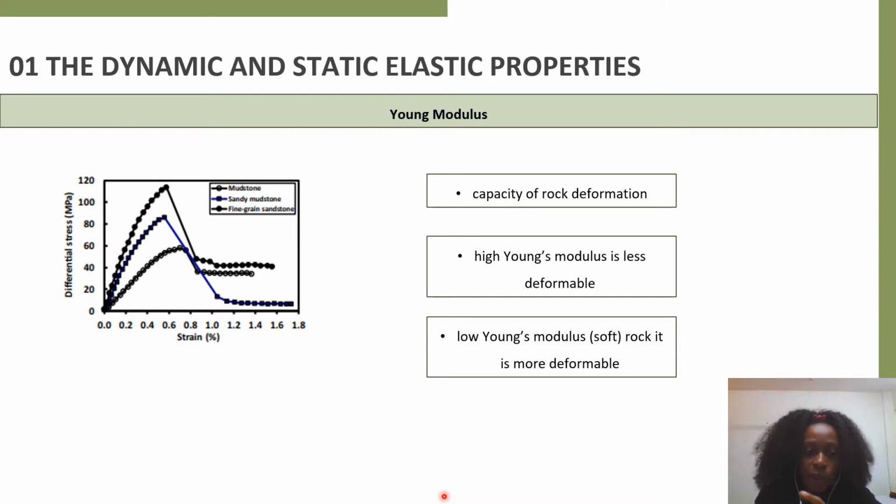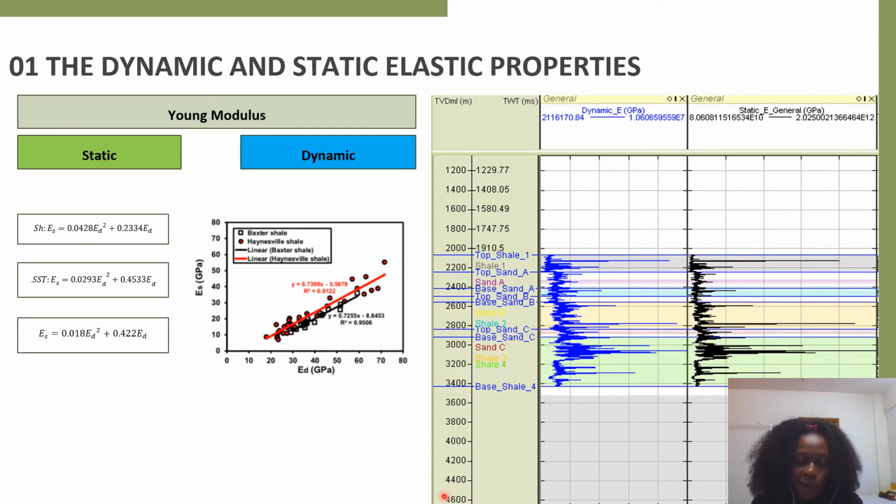However, for rocks with low Young modulus, that means more deformable rocks, the initial part of the complete stress strain curve will be gentle. For instance, in this image, we can see that the sandstone has a much greater peak compressive stress and a larger Young modulus than the mudstone. So therefore, the deformability of the rock can be assessed. Through the image on the right, we also can see that there are variations in Young modulus, such that rocks with high Young modulus are less deformable and rocks with low are more deformable.